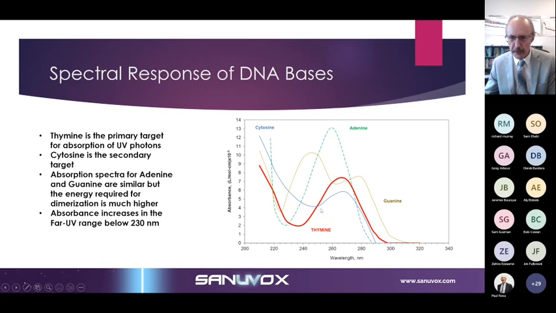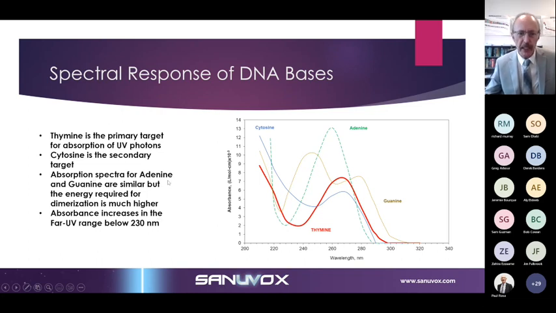Now, there's a curious fact that the cytosine graph and the thymine graph intersect at approximately 254, which suggests that they would have approximately the same rate of UV absorption. And that may be true. However, the bond energies for cytosine are higher. Therefore, we get less absorption. Even if the frequency is good, we still get less absorption by cytosine.